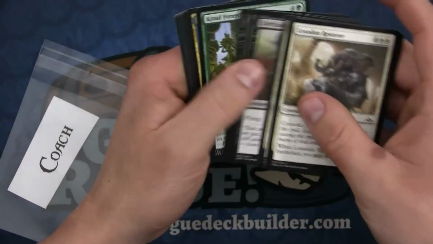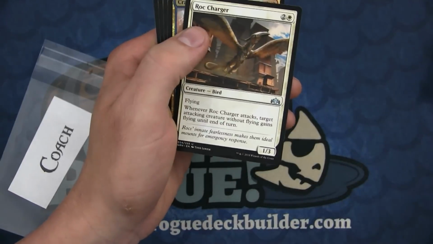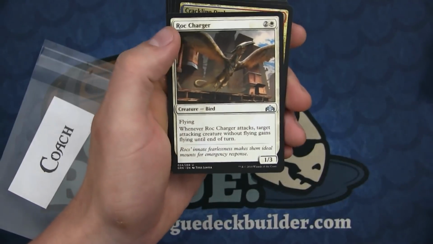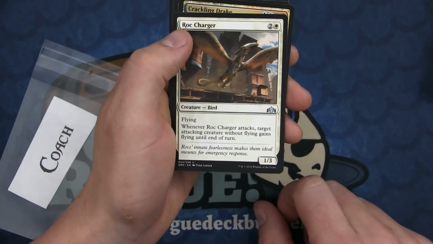Too bad Ashiok's not back. Ashiok, Zach's pet card. Rock Charger: when it attacks, target attacking creature without flying gains flying. 3 mana for a 1/3. This is the exact same thing as a Charging Pegasus, right?